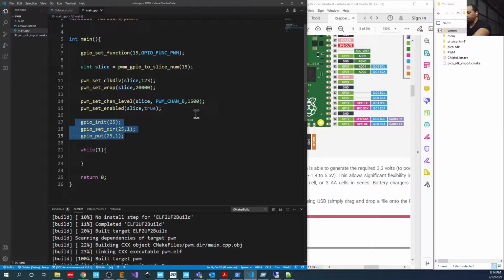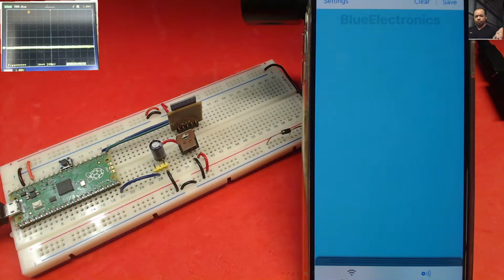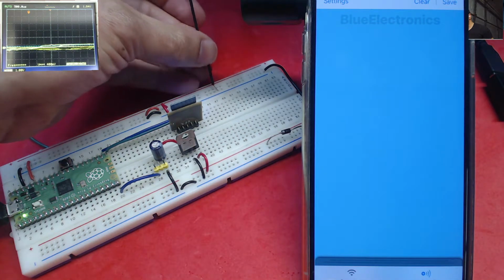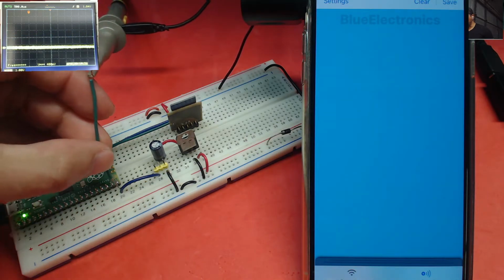Let me connect the... So let me compile and switch. So when I load it, you will see it in the oscilloscope at the top. Obviously, I need to connect it first. So let me connect that port. Connect it to ground. And then connect it to the signal pin. We'll connect it right here.